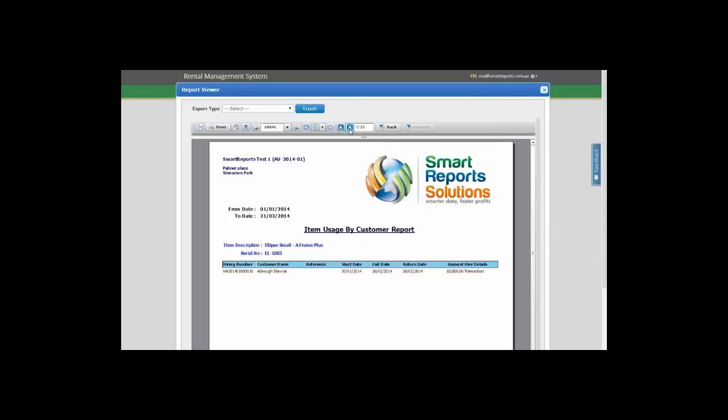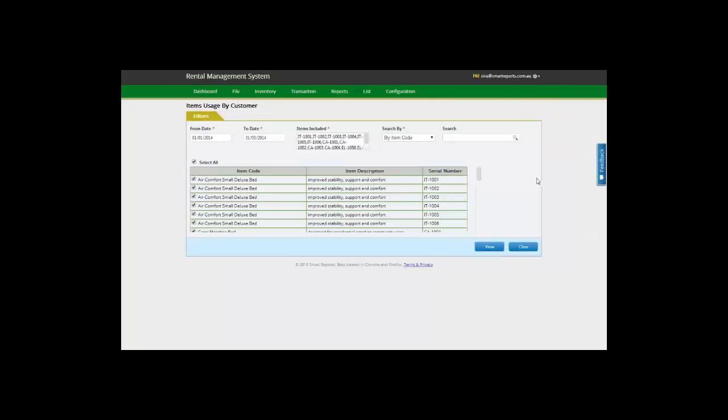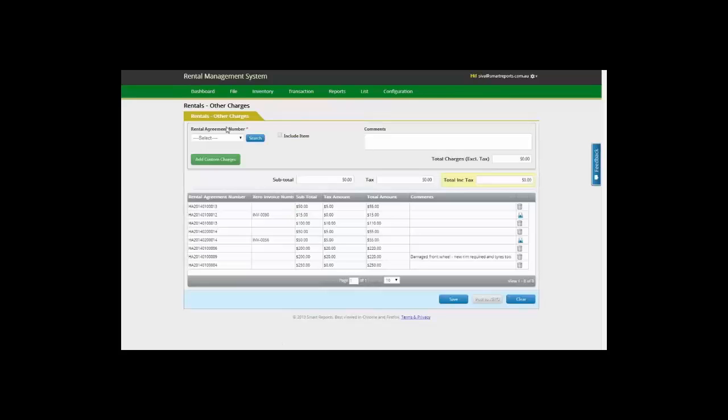etc. So it gives you complete flexibility to find out, okay, so this customer had this equipment for a number of months. And so let's find out what happened to that equipment when it was there at their side. Did they do any damage to it and things like that. Suppose you find it's the customer that did the damage. Even though the rental has been terminated, you can go back and you want to charge that rental again.